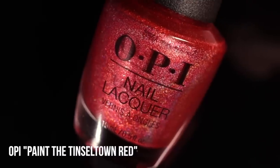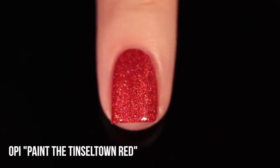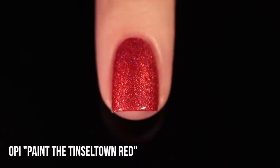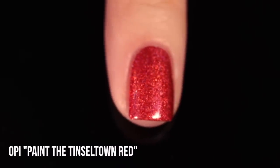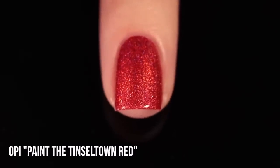Next up, we have one from OPI — this is called Paint the Tinsel Town Red. Even though it is red in the name, I would almost describe this as a coral linear hollow. There's definitely that pinky orangey coloring to it, and this was a winter release but it almost feels a little bit summery to me. This is actually what I'm wearing on my nails right now. Mainstream nail polish brands tend to be a little bit worse with holographic polishes, but in terms of quality and how the formula applies, I think they tend to do a really consistent job — and OPI is just one of those. This actually happens to be a one-coater. It has a lot more subtle holo sparkle in here — you do get the full rainbow, but it's easiest to see out in direct sunlight. There are also these little silver flecks in here that I don't think are holographic, but they do add to the overall sparkle, making it a little more sparkly but more muted in terms of holographic coloring.